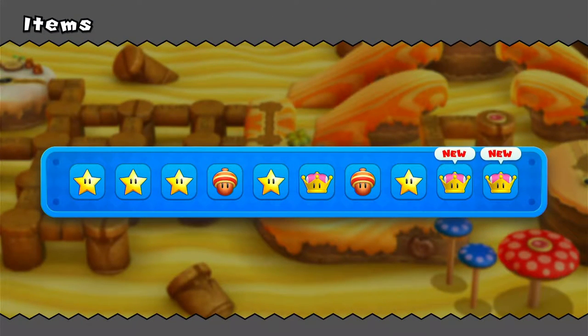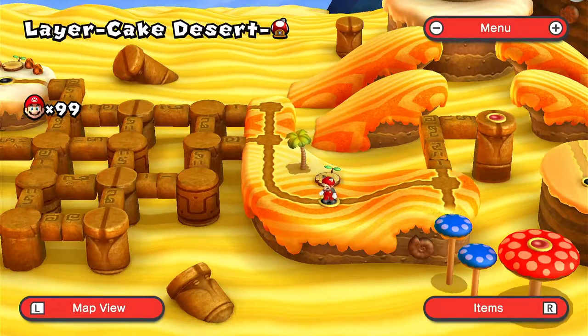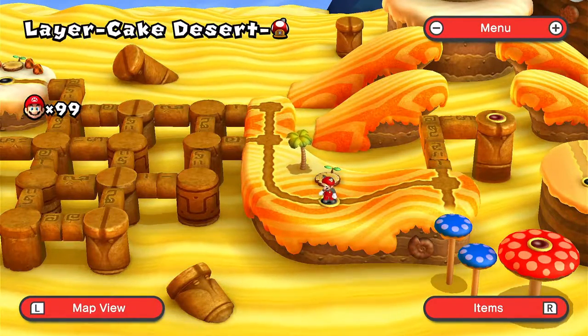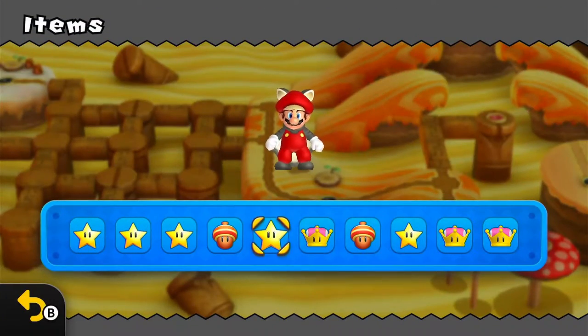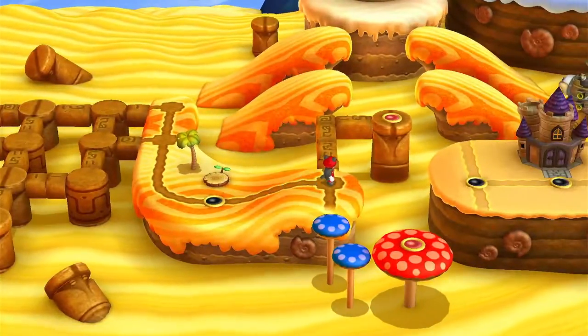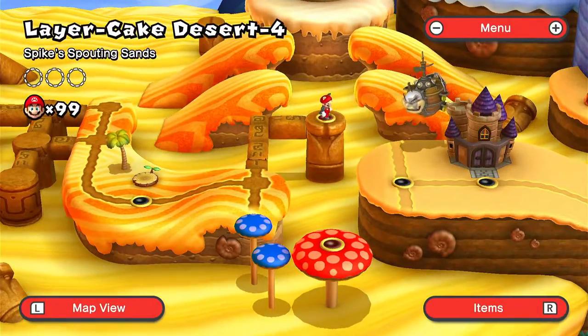Yeah, we are running out of space. And if you get one more item, you are required to discard some items. I don't know if you can actually discard some already or not. No, you can. You have to use them to get rid of them. And obviously we cannot use the crown, so.